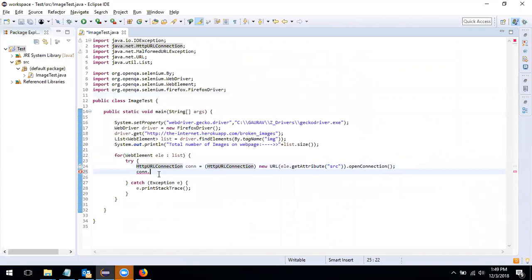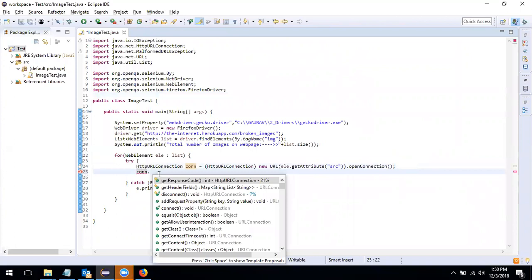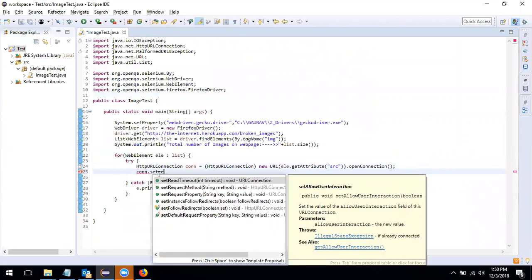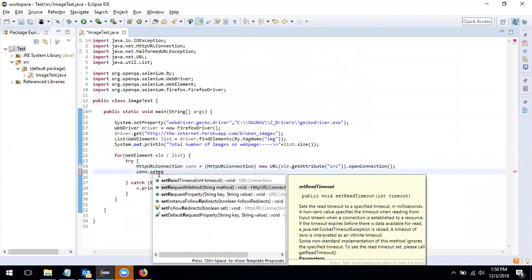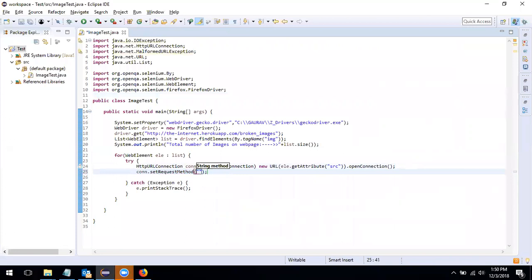What type of request are we going to pass to the server? So here we are going to set the request method, and for this we are going to make this post request. Okay, so what we are going to do?